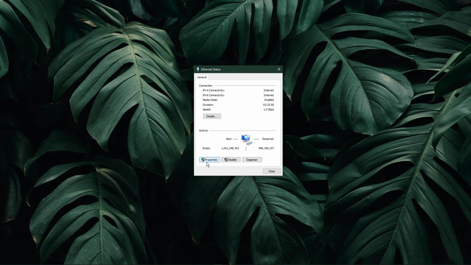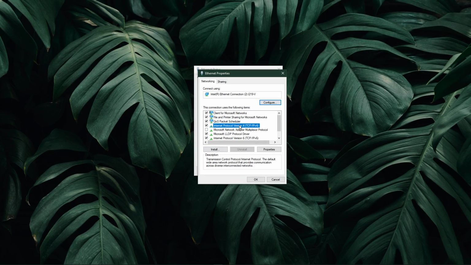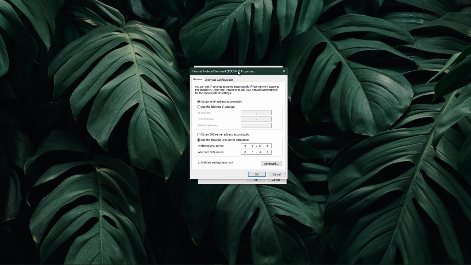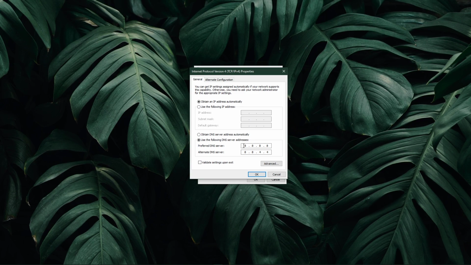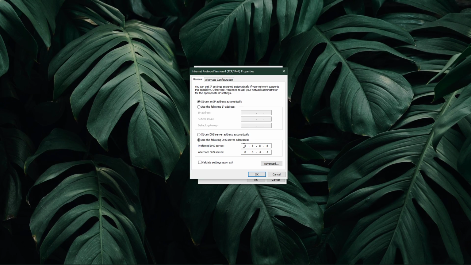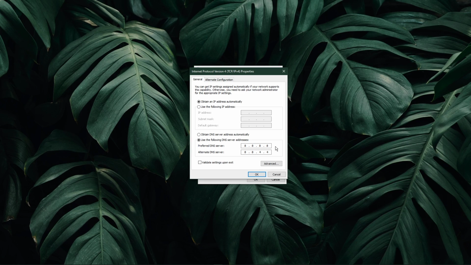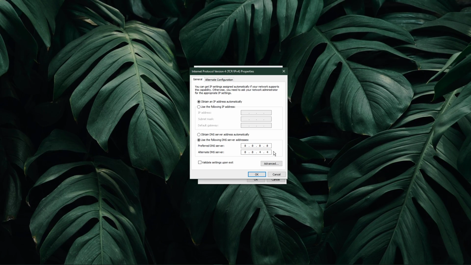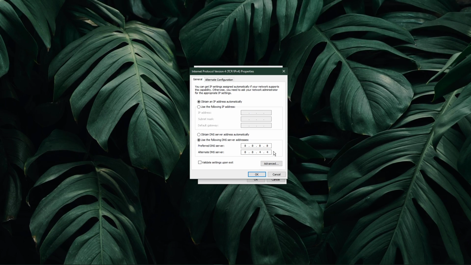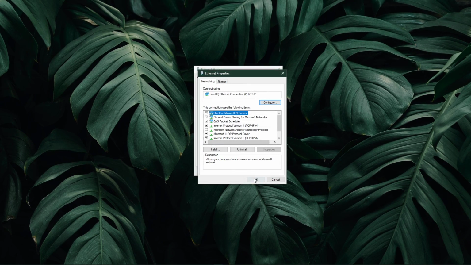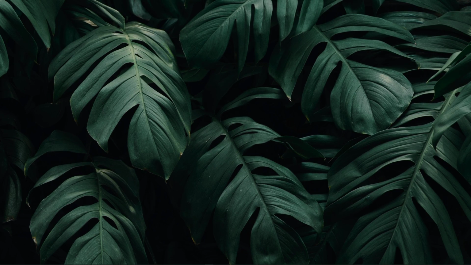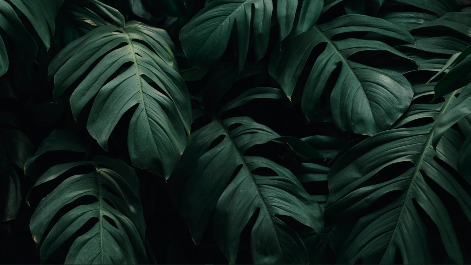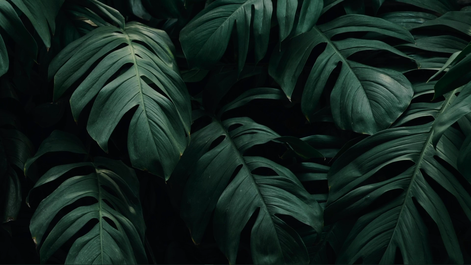This will open up this window containing some general information about your connection. Navigate to Properties, and lastly, double-click Internet Protocol Version 4. Select the option to use the following DNS server addresses. As your preferred DNS server, use 8.8.8.8, and as your alternate DNS server, use 8.8.4.4. This will, for a lot of users, fix the error when joining a server, as these are the official, public DNS server addresses from Google, which are safe to use.